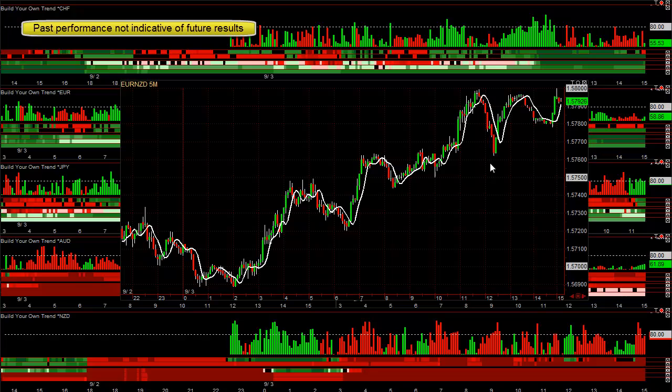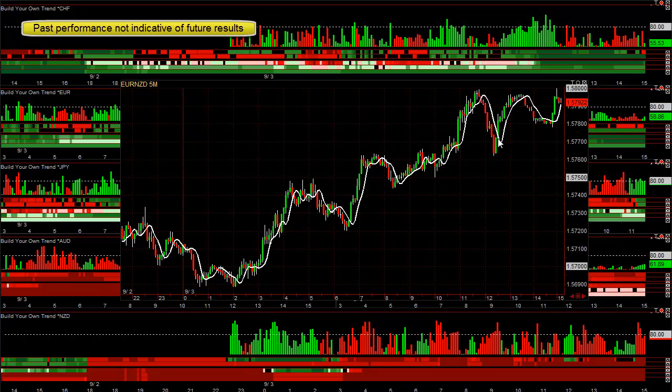Look at that nice move up. 10, 20, 30, 40 pips, just all day long. And anytime a currency's moving, I tend to trade with the trend until it moves 3 or 4 waves. So this is 1 wave up, 2 waves up, sideways. 3rd wave up is usually the end of it.